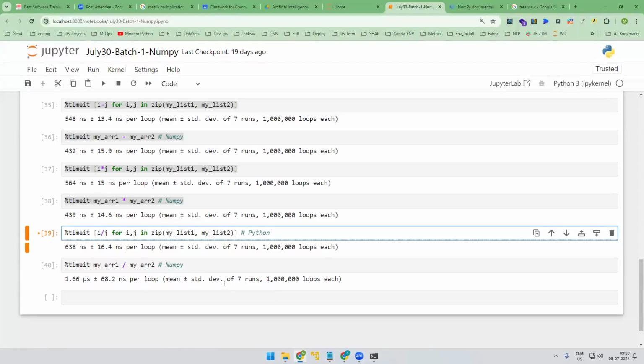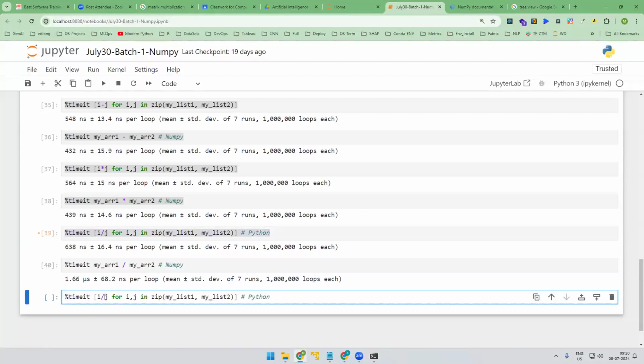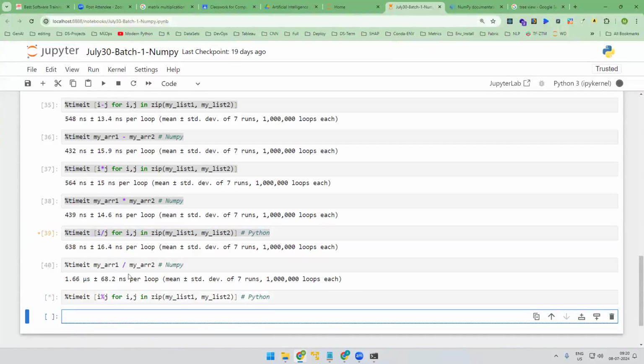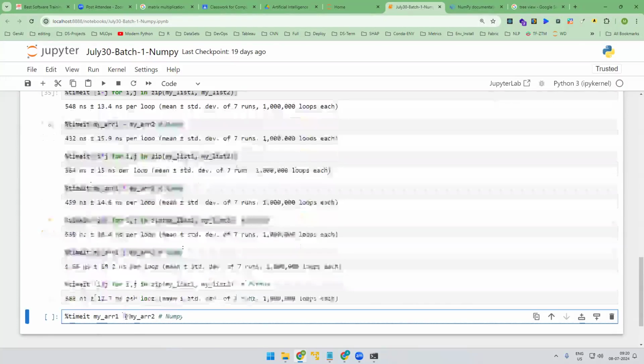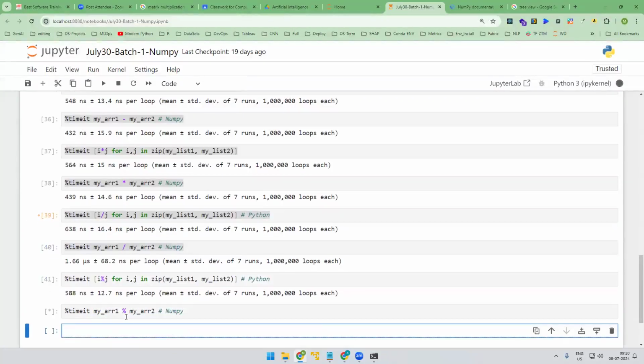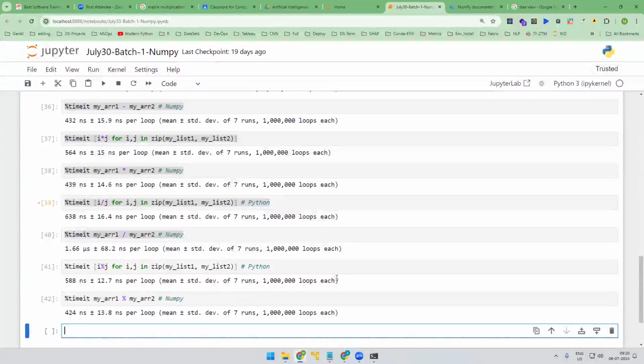NumPy is not. And let's apply it on remainder, modulo. Sir, NumPy is a package, so it is written in a different language? Yeah, I will answer that. I got your point. So basically, libraries need to be written in the same language, right? Python. So if it is being written internally using Python to simplify things, then it should not be a lot faster than Python. I think that's a valid question.